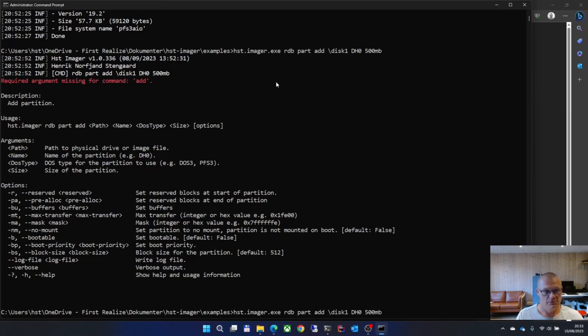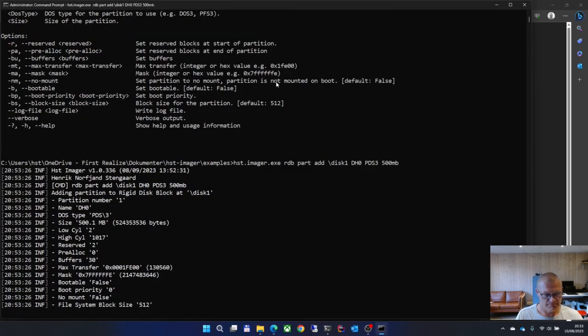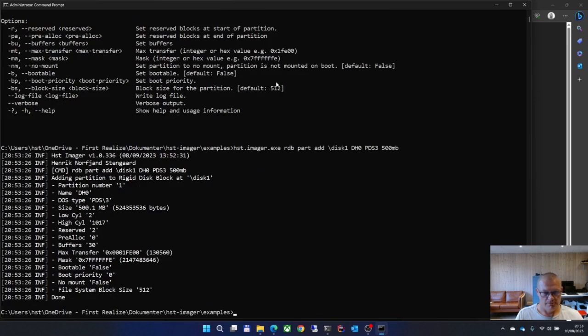Name, DOS type. Oh, right, DOS type. So PDS3, and then no, it's the other way around. It's first the name of the partition and then the DOS type. So that's PDS3 because I added the file system as PDS3, so it has to go together. Enter. That's it. So first partition added.